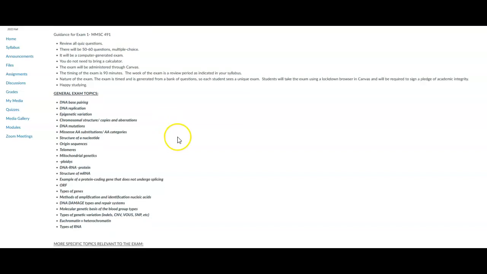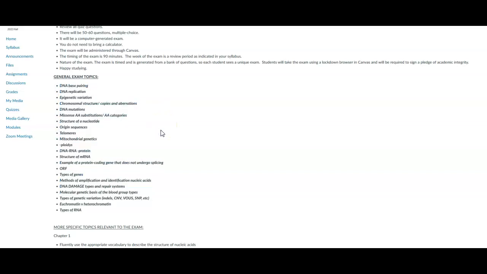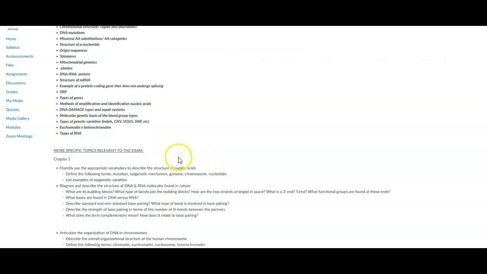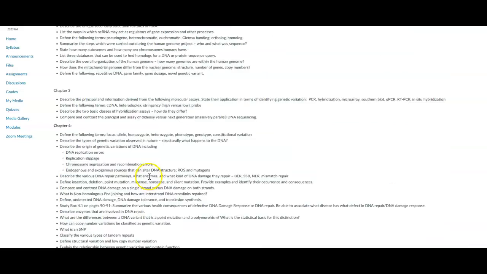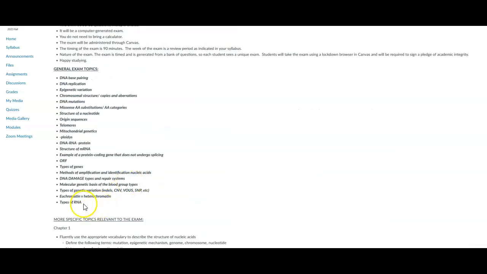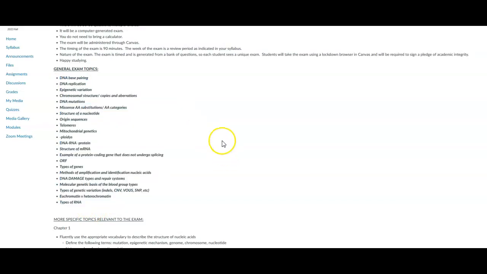And I cannot be more explicit to you than to say, this is the test. You want to know what's on the test? It's that. These bold-faced words are pretty much every question of the test, and there's obviously more than one question on some of these, which is why there's not 50 of them. So I'm giving you a lot of support because not only am I telling you the major parts, but I'm also going through with a series of questions from every chapter that would help you to define more specifically what these are. And that's the first exam. You're given a lot of support.